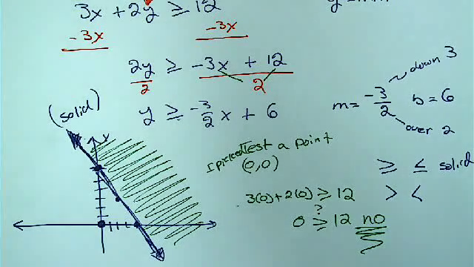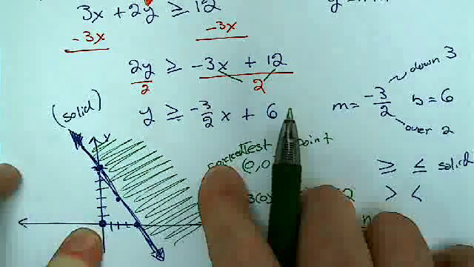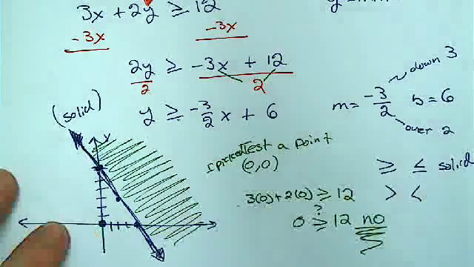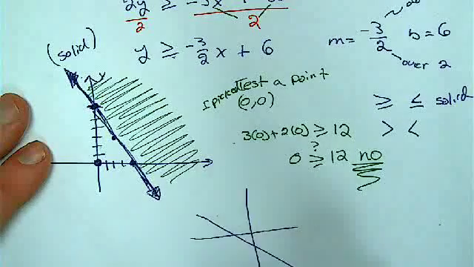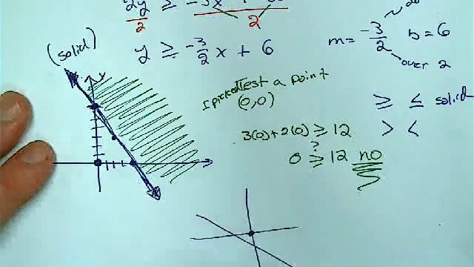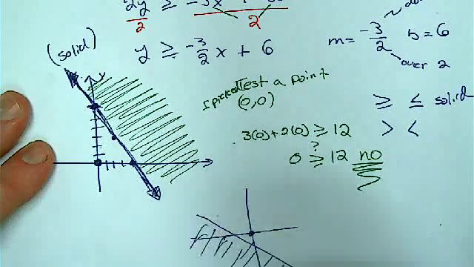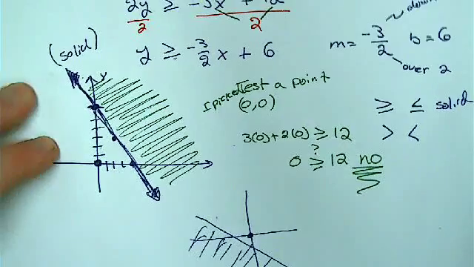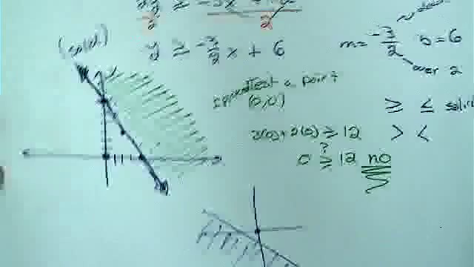If it's not a solution, you shade away from the point. Right. Since 0, 0 happened to be below and it wasn't a solution, I shaded the other side. Now the catch is this. If I had said, let's just for a second, let's shift the line down and pretend that had not been a solution, then I would shade below the line because I shade away from 0, 0. So it's not so much do I shade top or bottom, it's do I shade towards or away from that point.